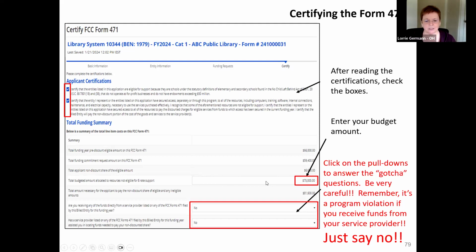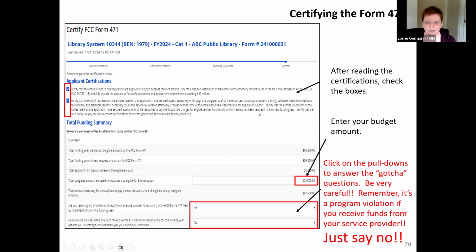What they're asking is, let's say you're asking for this bandwidth, but do you have the resources, say, to pay the electric bills? Any of those ineligible costs that have to be in place in order for this E-rate service to work. Don't overthink this, even though I over-explain it. Just put in a reasonable dollar amount. And it's not something USAC is going to come back and ask for proof.